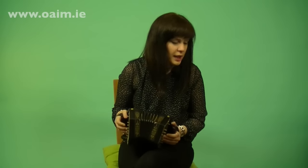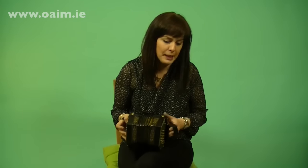Okay. So the next bar five, the lead in note is a C sharp, and you've just finished on a B. So if you can play your C sharp with your second finger, like I can, you can move very smoothly from B on the pull to C sharp. Or you can go from B on the left hand side, which is the second row on the push, and then over to C sharp on the push with your first finger.